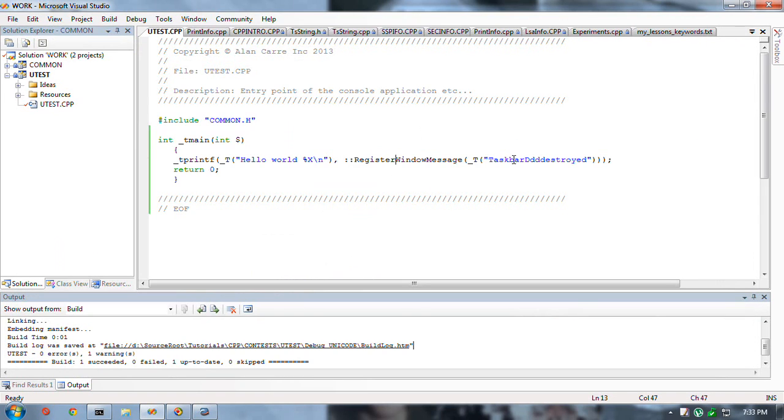When I called this function with this string as the name for this message, it registered that message and returned a number. I think the number was C3 something something something. Now if I run it again, I should get the same value.